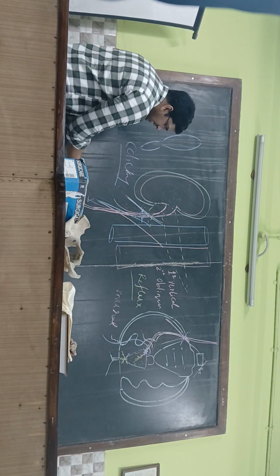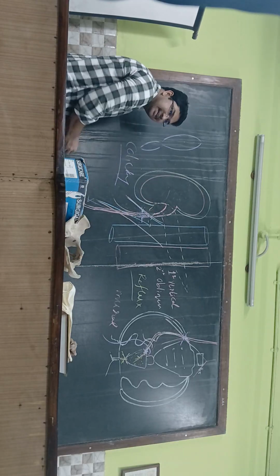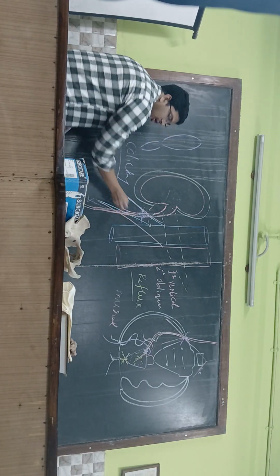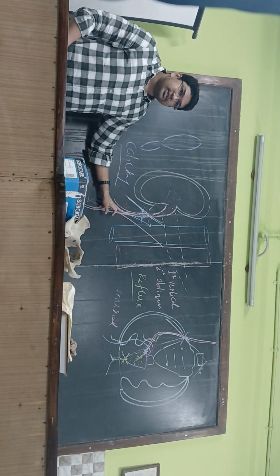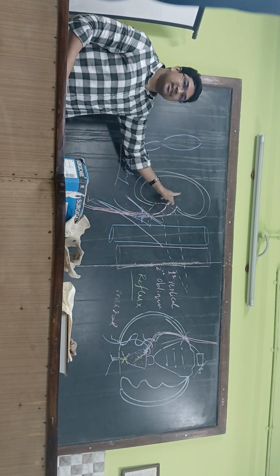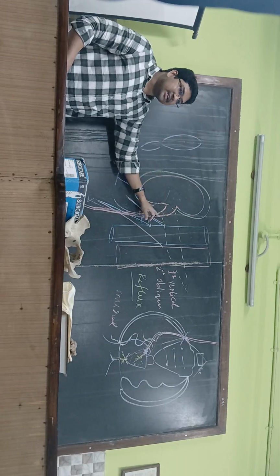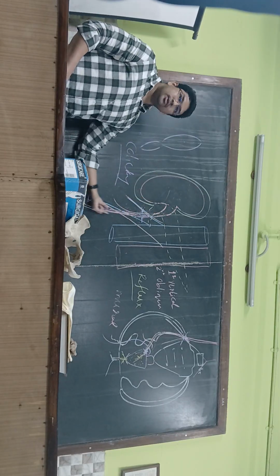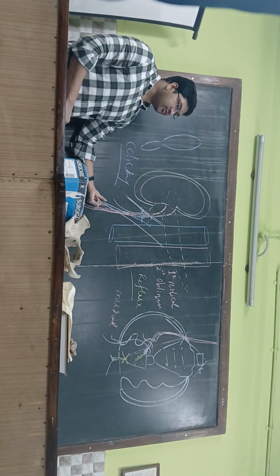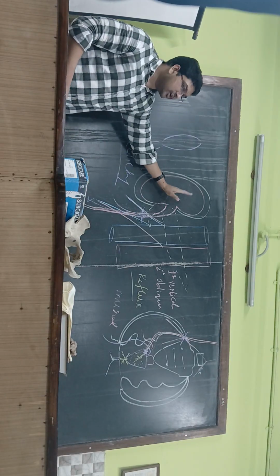Infection, absolutely. Whenever there is a chance of infection all the way from the urinary tract towards the kidney, there is a chance of inflammation of the ureteric wall, right? Whenever the infection is ascending through the ureter into the kidney, there will be lodgement of the infection here and there. That leads to inflammation of the ureteric wall over here. That leads to again fibrosis. That leads to narrowing of the lumen. Again, that leads to hydronephrosis over here.